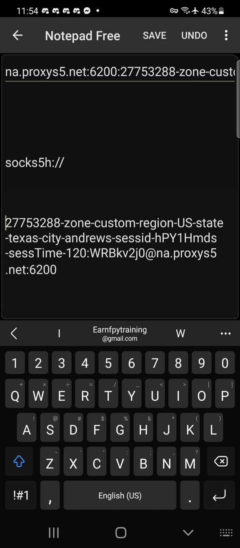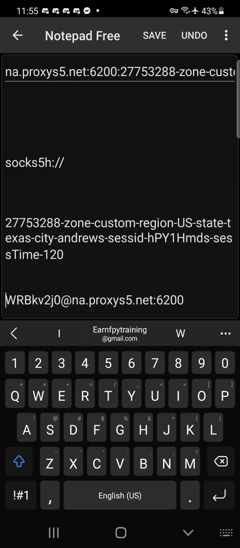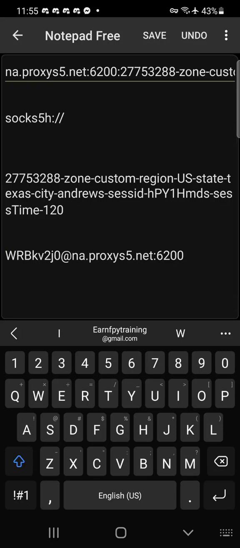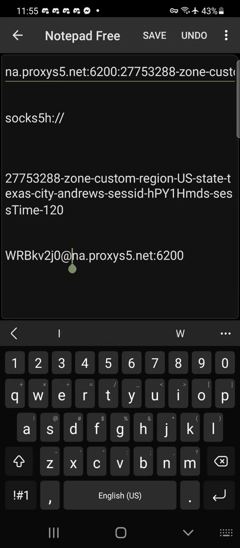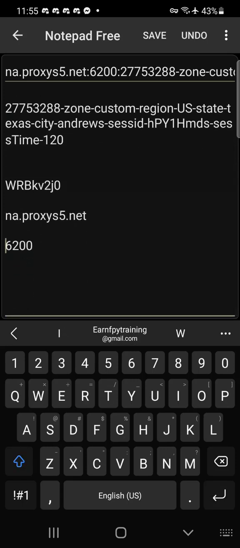Then you start the semicolon thing. So first the colon. Then here again, instead of colon you have at. So you remove the at, separate. Then you have colon here. That's just the difference. So now you have port, right? Server, right? Password, right? And username. That's just the difference. So I think that solves all the problem.